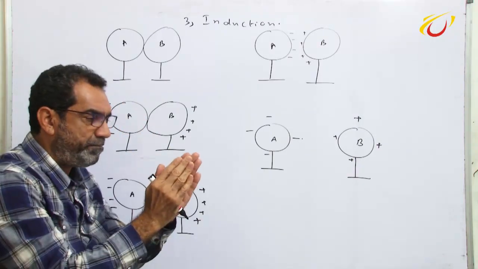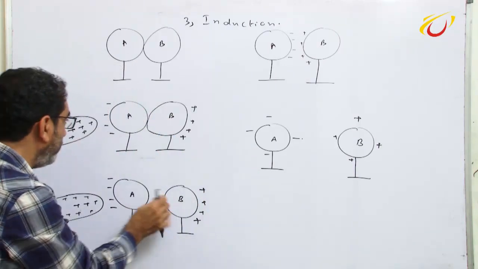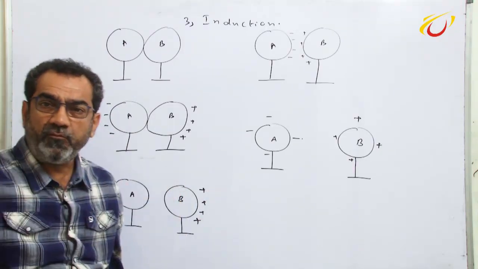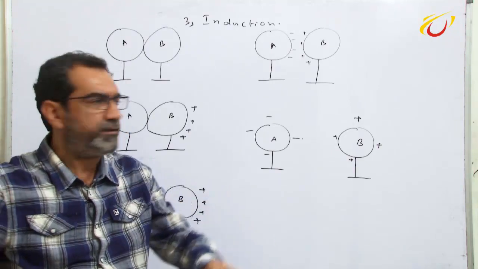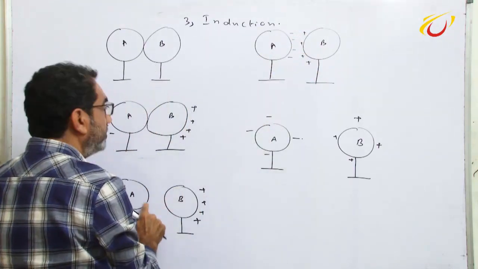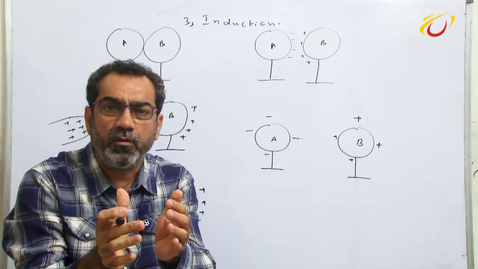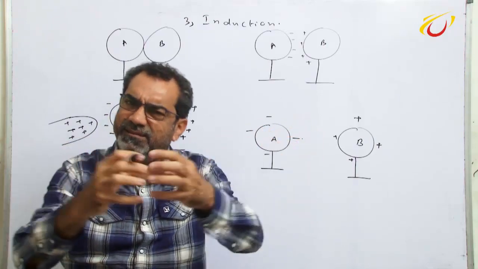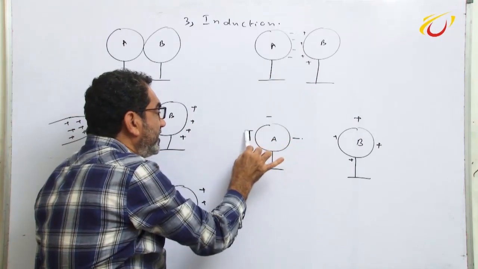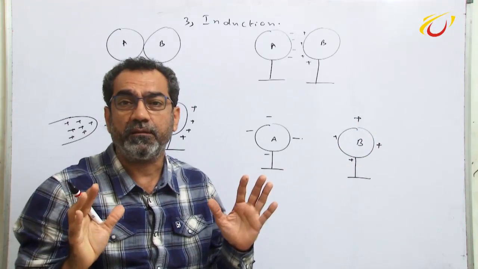Now just separate them, not by a very large distance, just separate. You will find the same scenario, minus and plus charge. Now remove the glass rod, the one that was brought, just remove that. You will find the negative charge comes to this side and the positive charge comes to this side, so that there will be attraction. Now take them to a larger distance, separate them with quite a sufficient distance. You will find the negative charge will be distributed uniformly, and here the positive charge will be distributed uniformly.